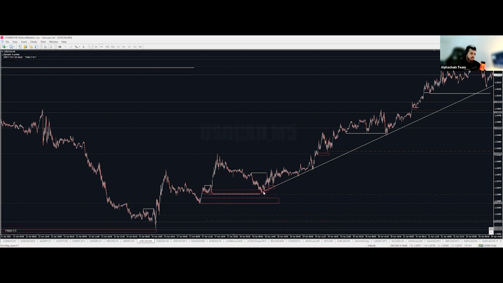So that's what I mentioned, that I want to start being a bit more comfortable looking for opportunities in here, even though I'm aware that this level is still fresh. That doesn't mean that price wants to go there in this moment, maybe whatever it may be in the future.